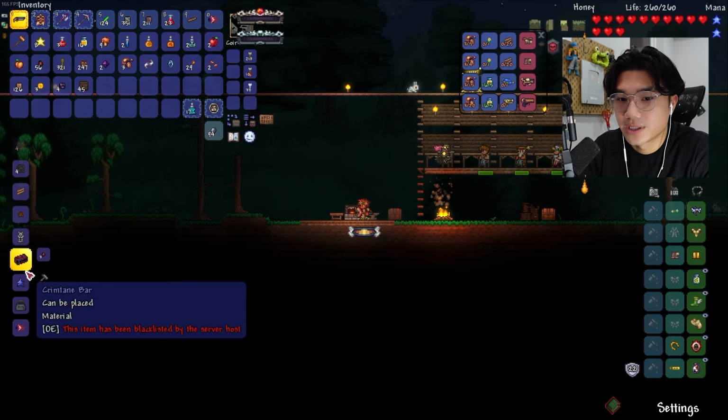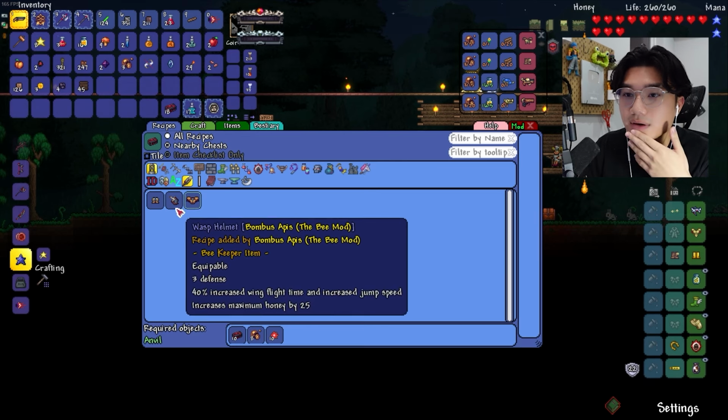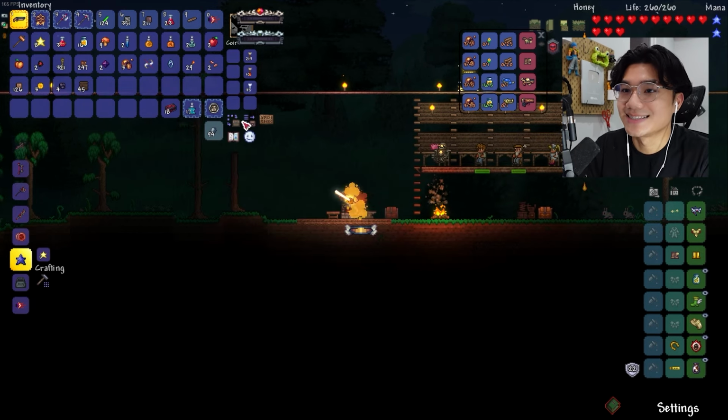All right, first of all, let's make some crimtane. Can we make anything with the crimtane? Oh, eventually, I can make wasp armor. Nice. That was pretty good.